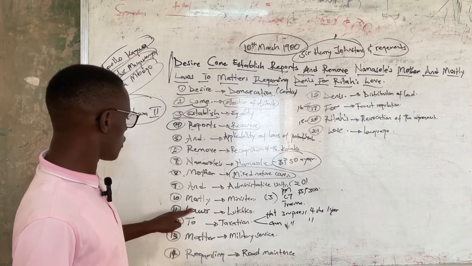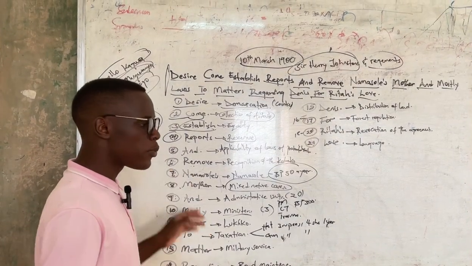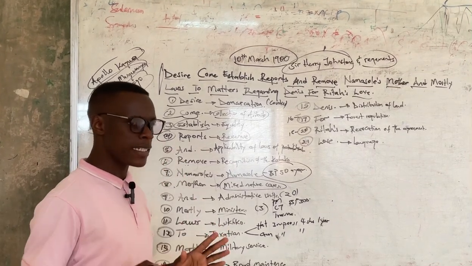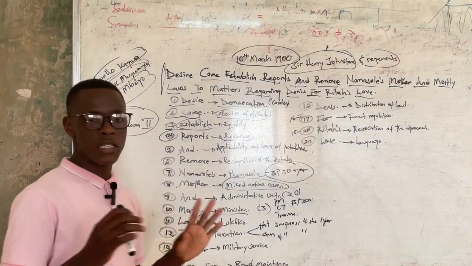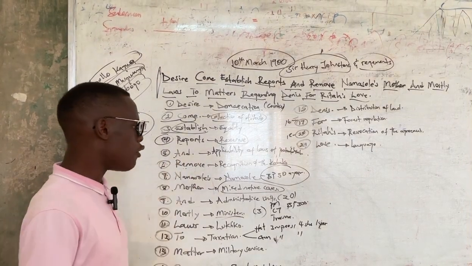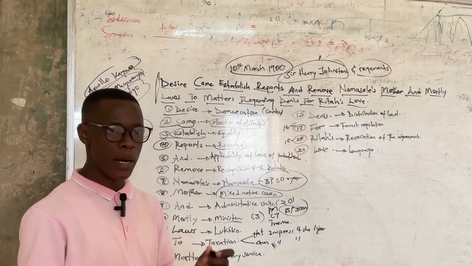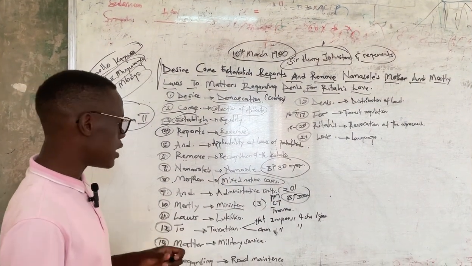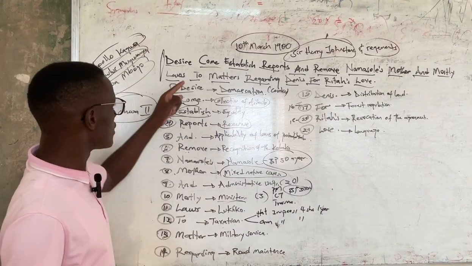Then when you go to Article 10, it is mostly about ministers, talking about the appointment of ministers in the kingdom. The protectorate made this argument that there has to be only 3 ministers: the prime minister, the chief judge, and the treasurer. Those are the 3 ministers that the Kabaka was mandated to appoint, and they were supposed to be paid 300 British pounds. The 300 British what? Pounds, basically. And these 300 British pounds were paid per year. Basically, keep that in mind.